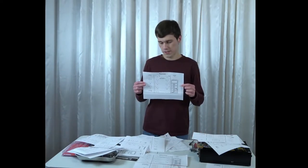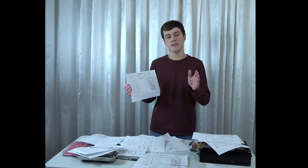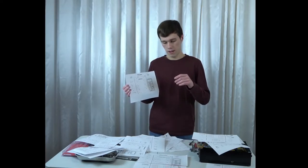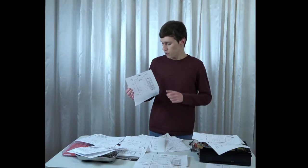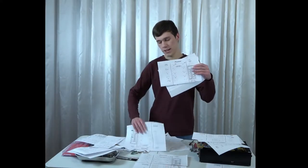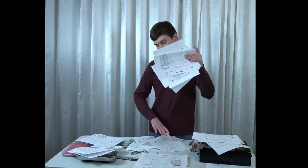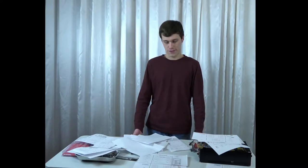This is one of the printouts that I did. Not adjusting any of the size, just keeping it exactly the same size as the example that I scanned into the computer, I thought I could just print it out and it would line up perfectly. Well, guess what? It didn't. So I had to print it again, adjust and print again, adjust and print again, until I finally was able to get the right size that matched up perfectly. I'm a lot happier now that I finally figured out the right dimensions for it, because previously, it was kind of frustrating.